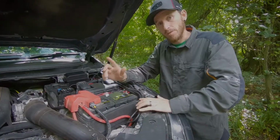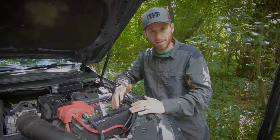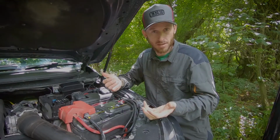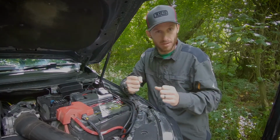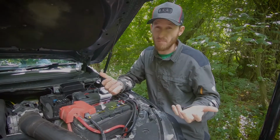And exactly the same thing we did inside the cab with the isolator switch. We spliced the cabling together, used the heat sink, kept everything nicely protected together, and soldered those cables together. So that's probably the best way you can do it.